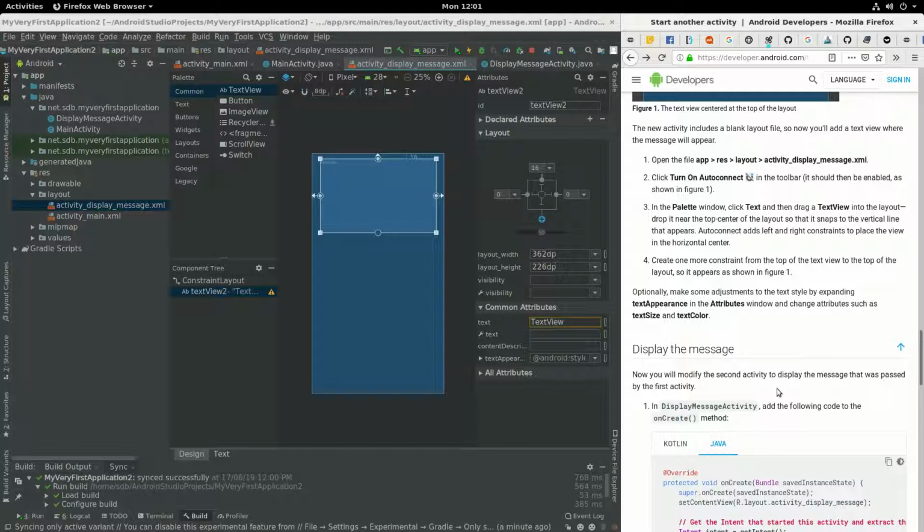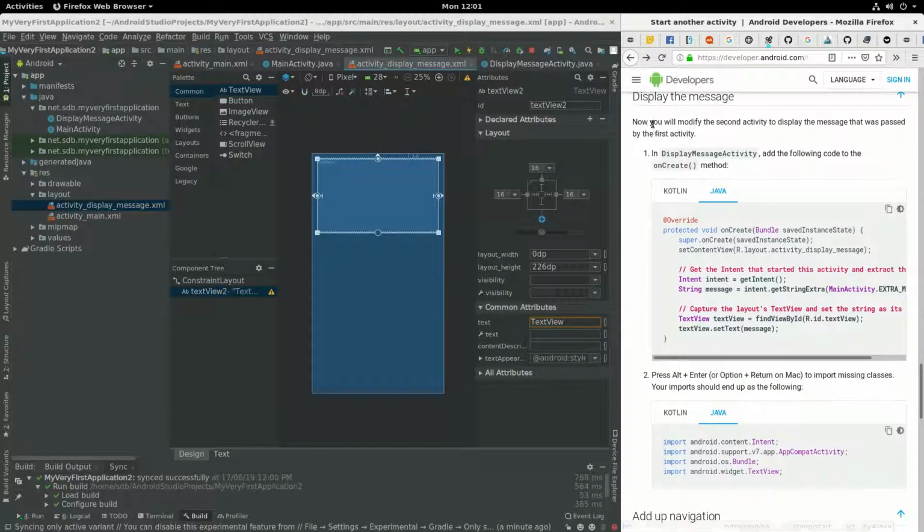Create one more constraint, edge constraint, 16 on the left, 16 on the right.